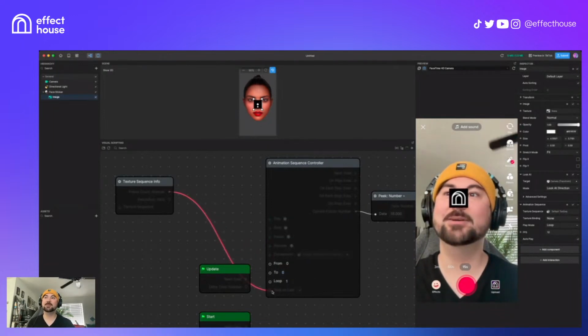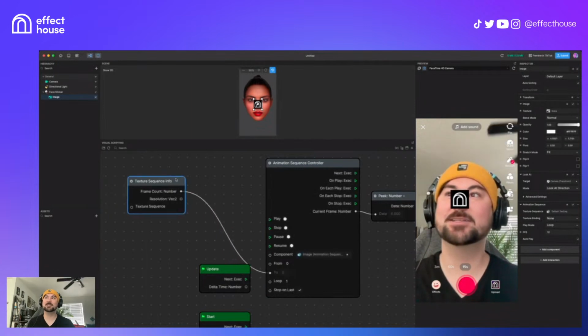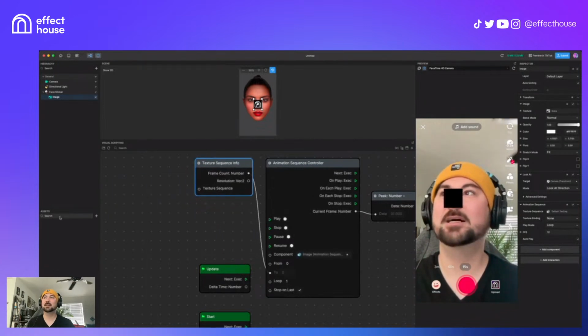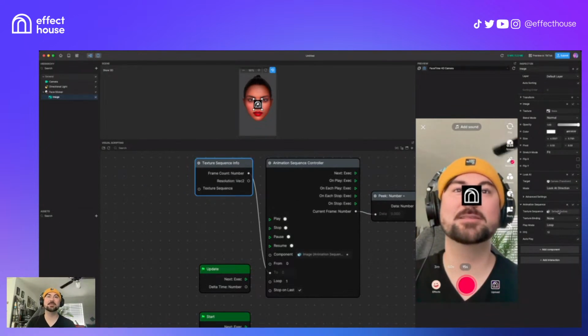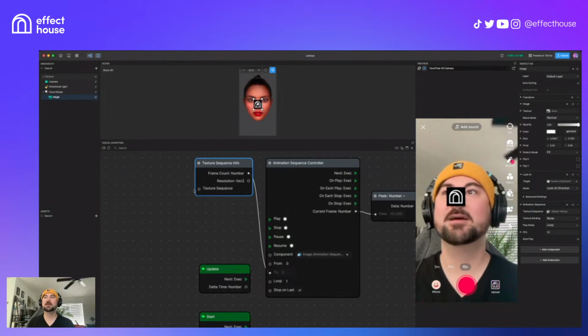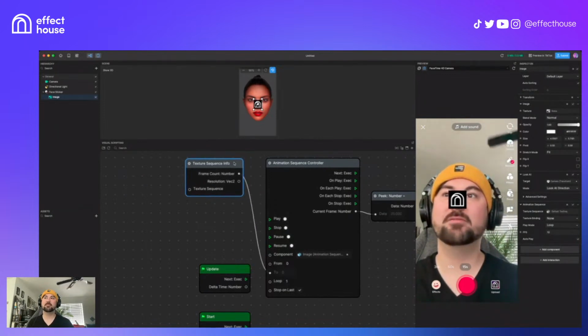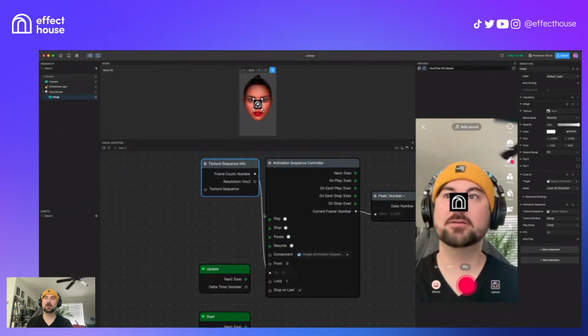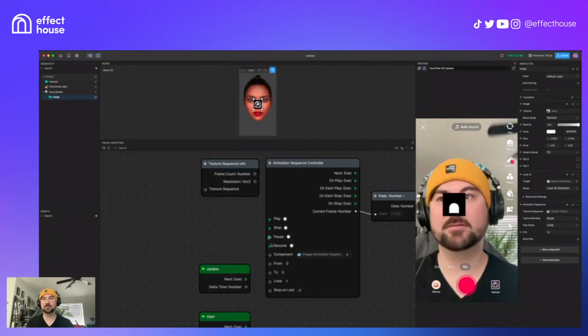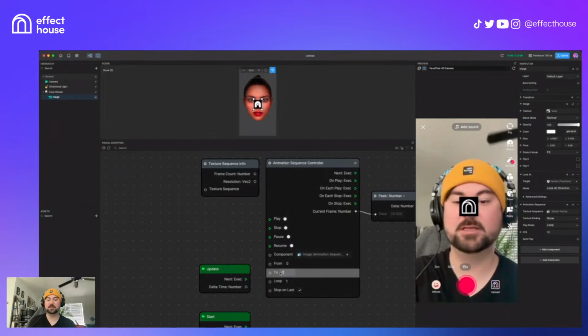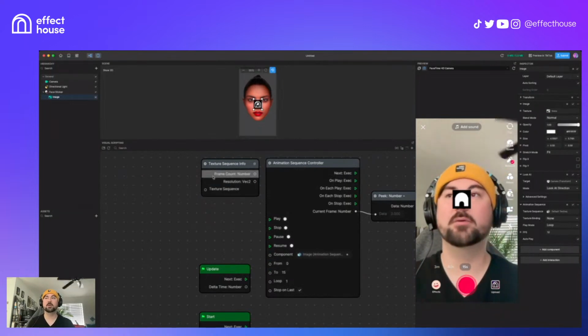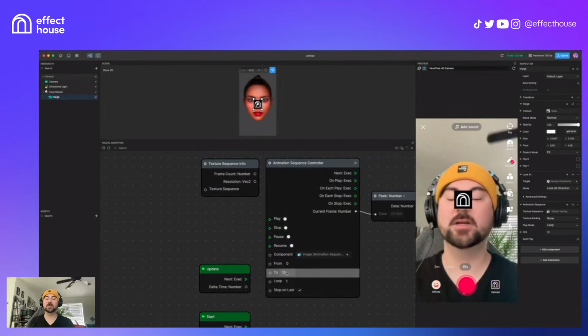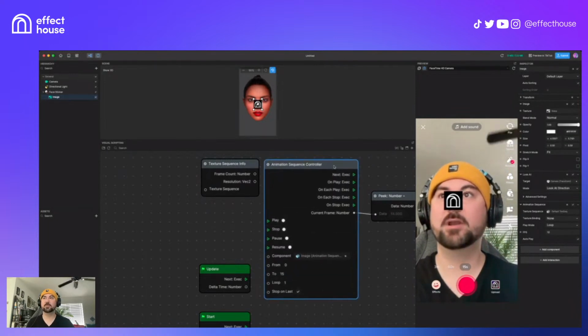One thing you can do is plug in the texture sequence info, and then you would plug in the texture sequence, which we don't actually have access to since it's the default texture sequence. But yeah, you would do this if you want to automate the length. You could also just say, I know my animation has 15 frames, so let's just put 15. So either way works. But just keep that in mind. That's very easy to overlook if you're using this node.